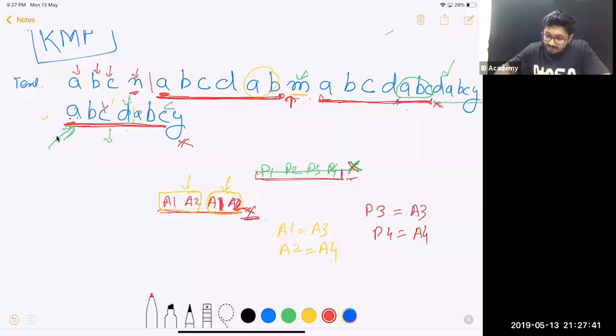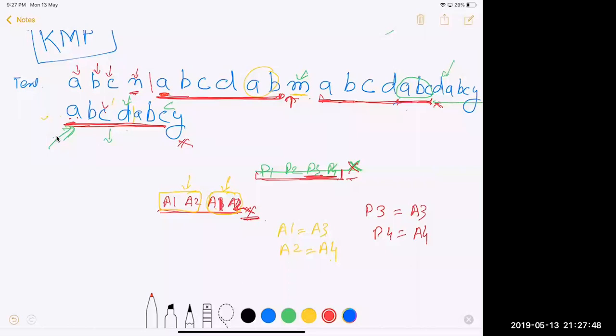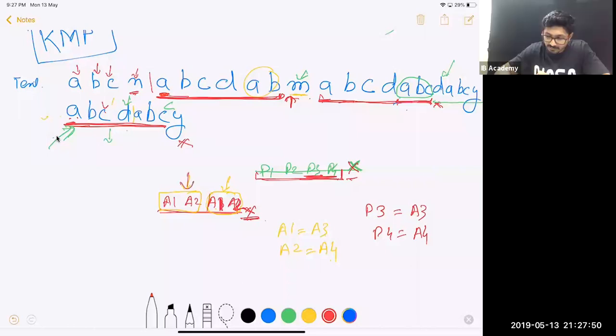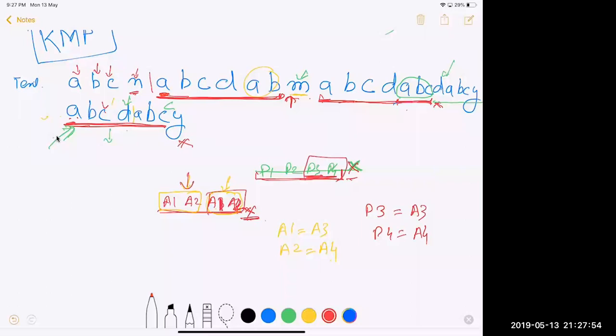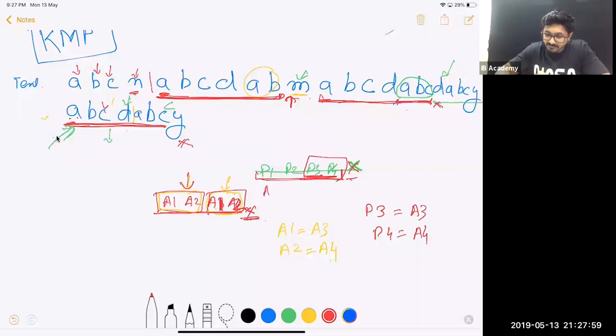Now I already know that I have matched these with A3 and A4, and the same string is here. So instead of matching it from A1, A2, A3, A4, I know that A1 and A2 are matching already, so I won't match them. I will start matching from A3 and this character.